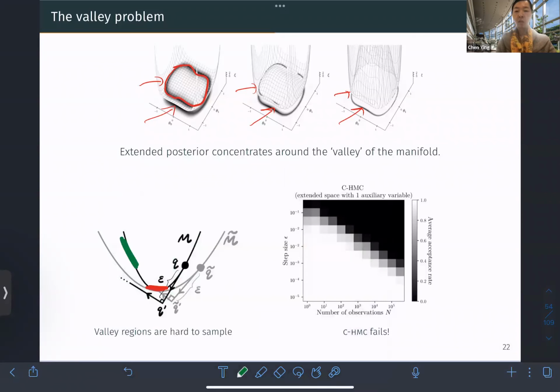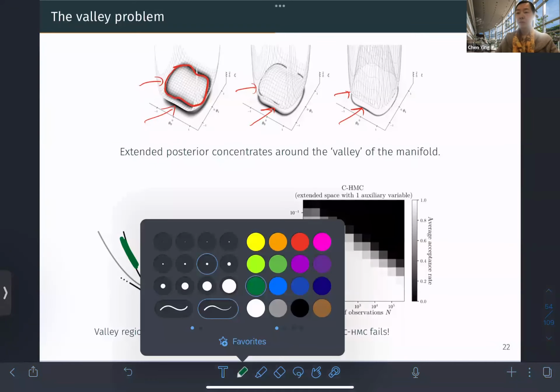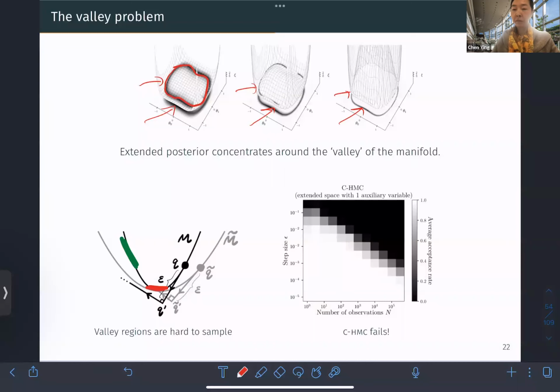This is more or less kind of flat-ish. So using a one-dimensional auxiliary variable does not allow us to escape the concentrated posterior, and we see that indeed, even as we use the constraint HMC in this method, it deteriorates as the number of observations becomes larger.